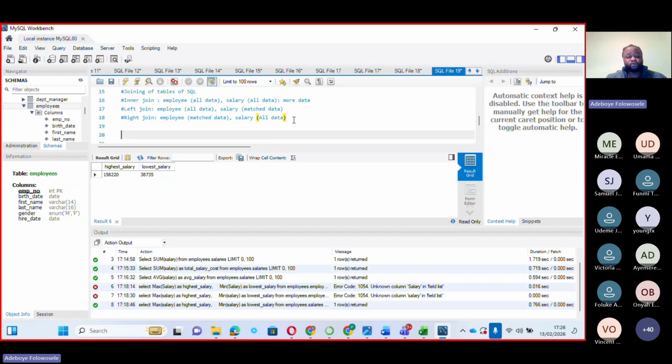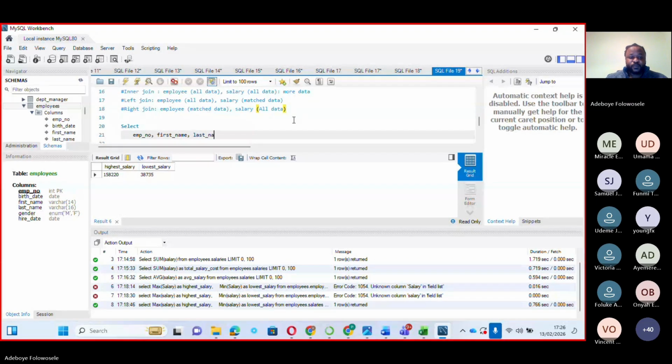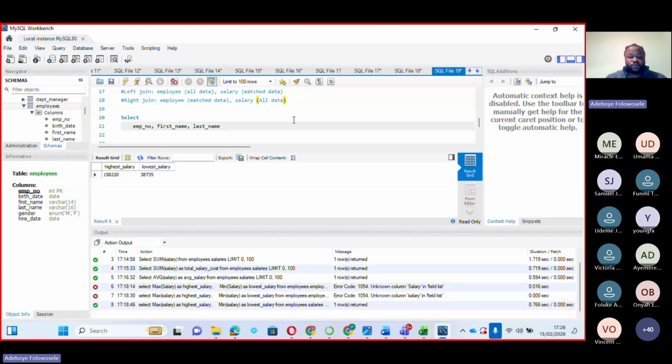So suppose we want to join the employee table and the salary table together. So select employee number, the first name and the last name, and also salary.